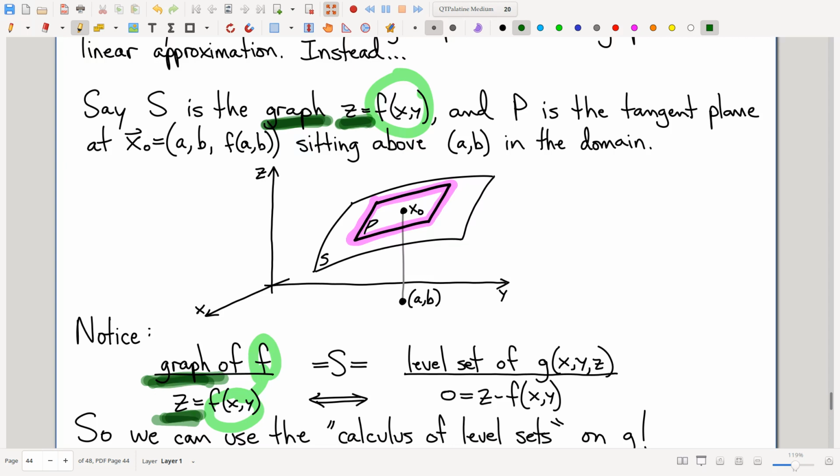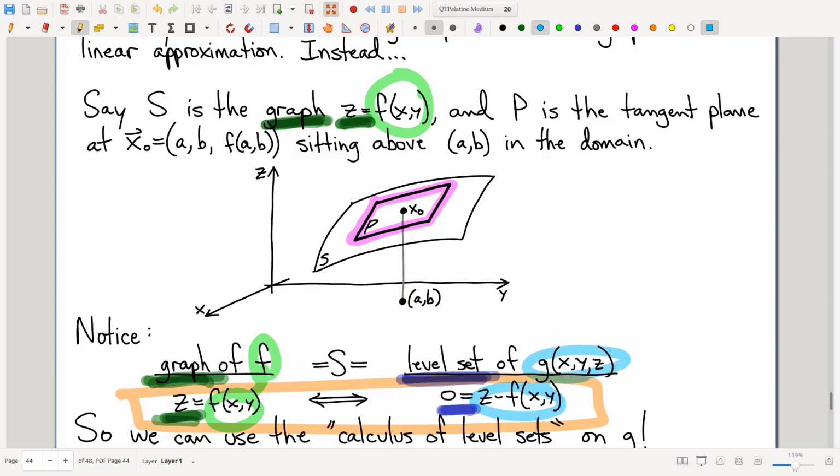So I'm going to make this old observation that you can move terms around in an equation. Now again, that's trivial algebra. Basically nothing happened. Right? Yawn. And yet, check it out, I am now looking at a level set instead of a graph. And of course now that's with a new function. This is a new function called g, right?